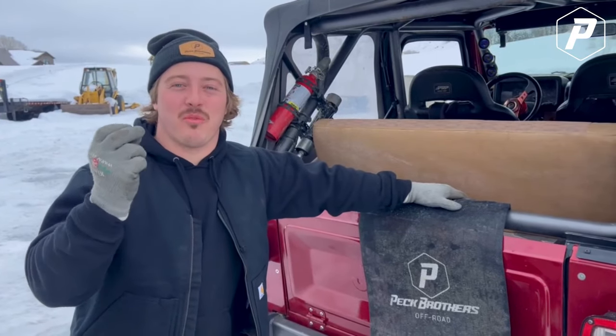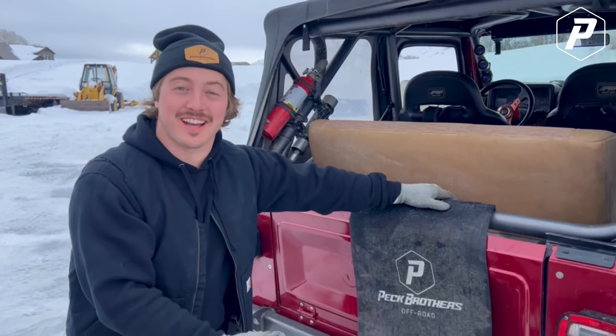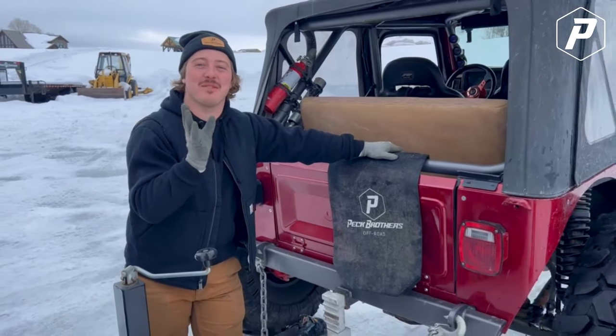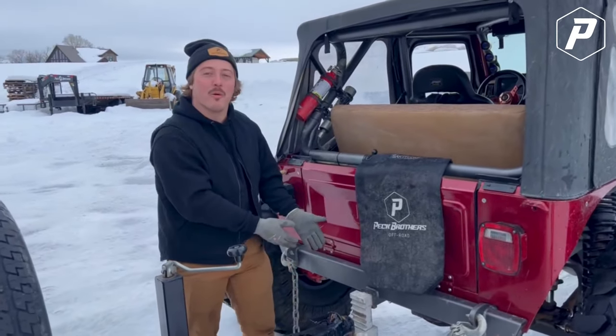Had an idea while we were driving. Why don't we just put the gooseneck on it and just see what it does? Just put it on the ball, on this hitch. The gooseneck. Just see what it does. I'm not saying pull it. I just want to see how much this can hold.